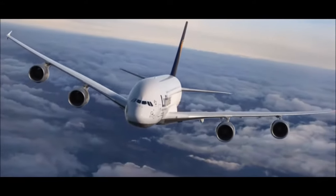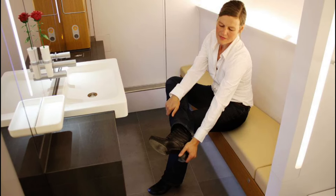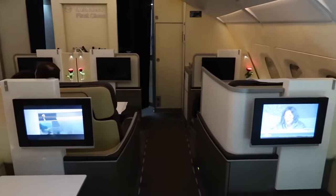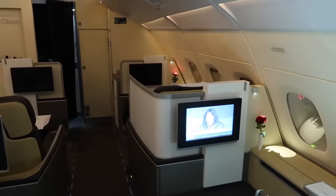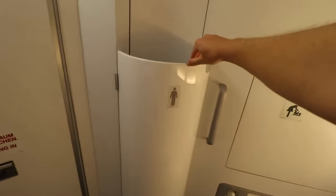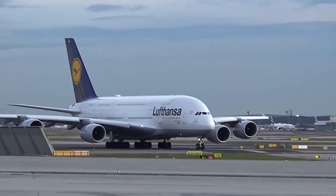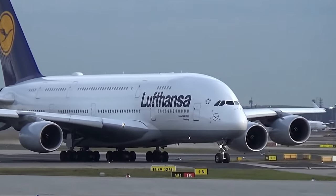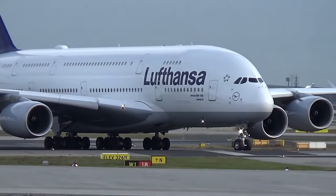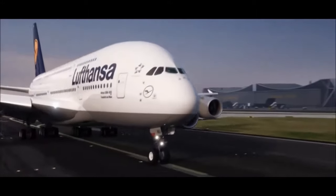Now gentlemen, when you enter a men's public toilet, one of the first things you'll notice is one of these — a urinal. Somewhere to quickly do your business and get out. Well, the Germans decided to take this up, literally, on Lufthansa's A380 first class bathroom. This one-of-a-kind feature keeps the space more hygienic, ensuring there are fewer accidents, something we see all too often on the bathroom floor of an airplane. In addition, Hamburg-based designer Müller-Romka created a simple yet elegant space with a square sink and recessed lighting.